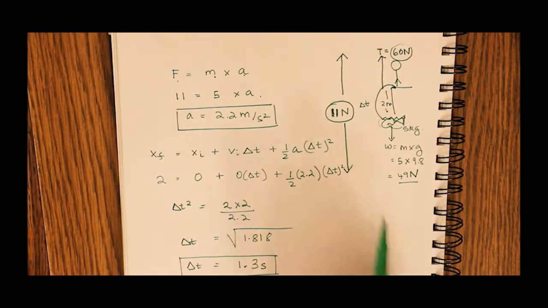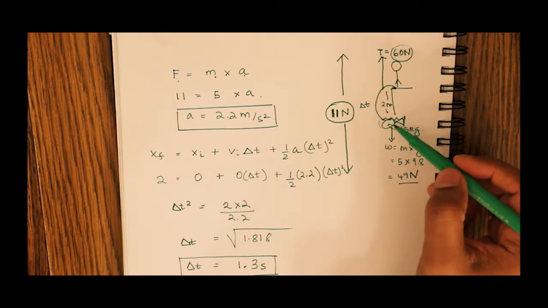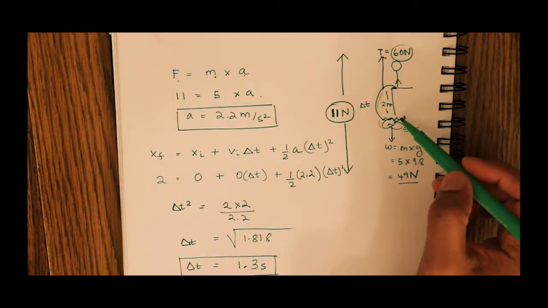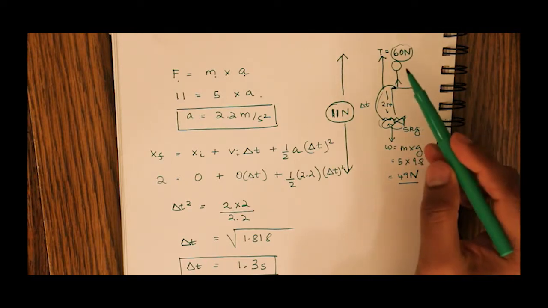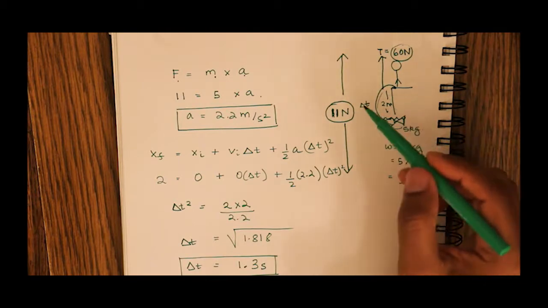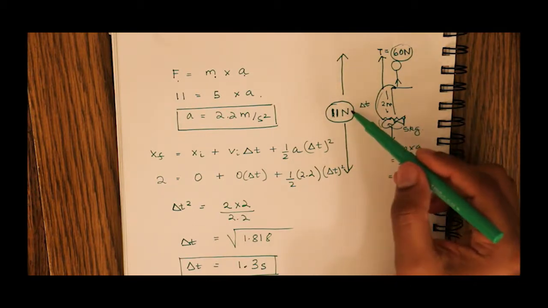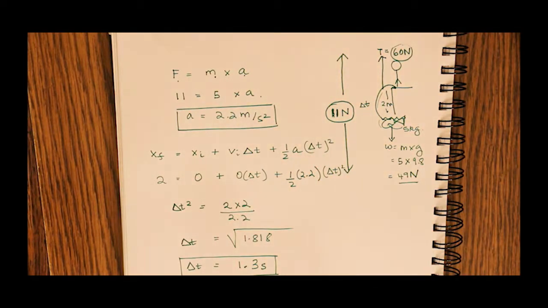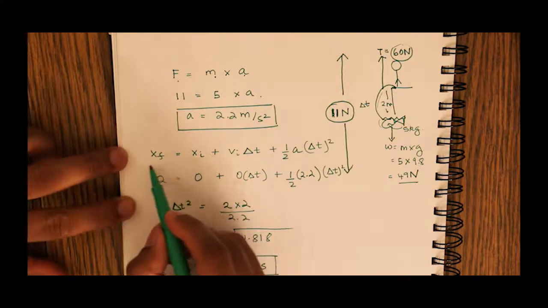This is the minimum time with which the fisherman can hook this fish and bring it, once the fish is already hooked, to the dock surface. Given the tension of the rope and the weight of the fish, we found the differential, the maximum force which he can use, and through that we found our acceleration, and then we found our time using the position formula here.